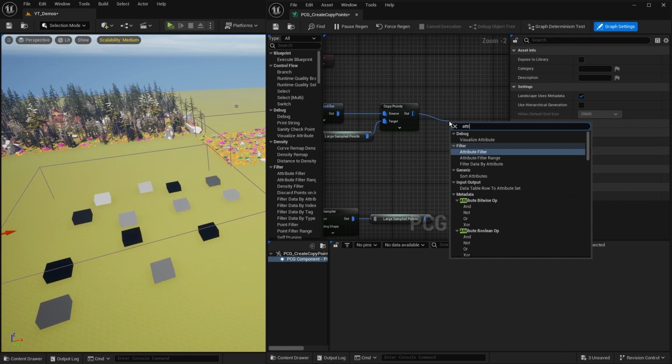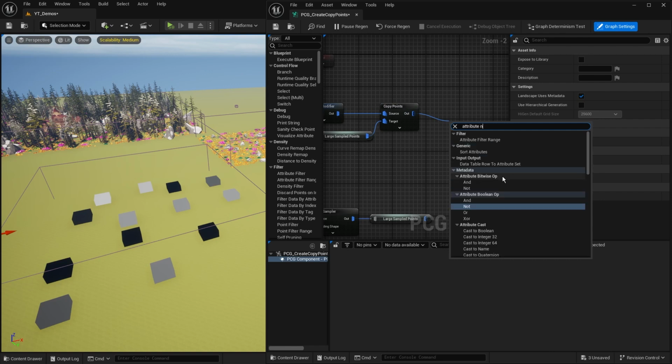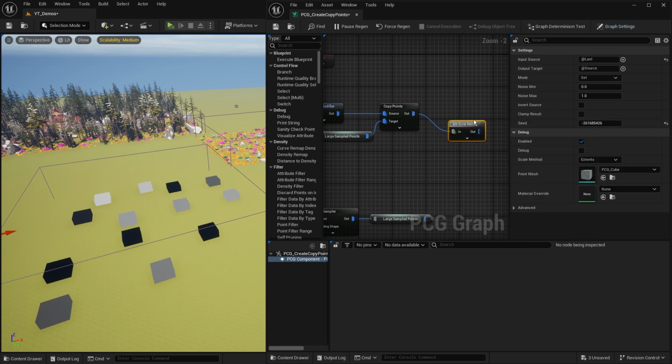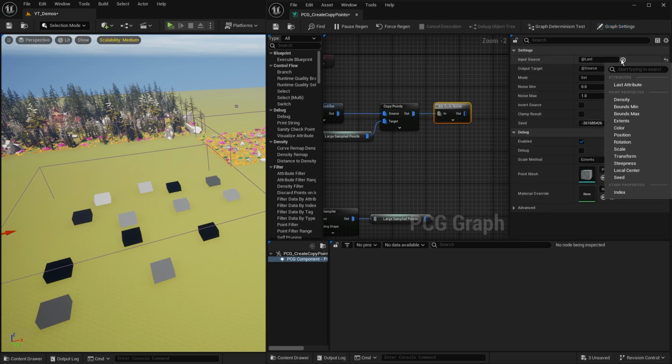Or we could add another noise node just to see what's going on. So I am going to add in an attribute noise, and if I add this in and change it from last to density into source, set it to 0 to 1, I should be able to press D and see all this happening.